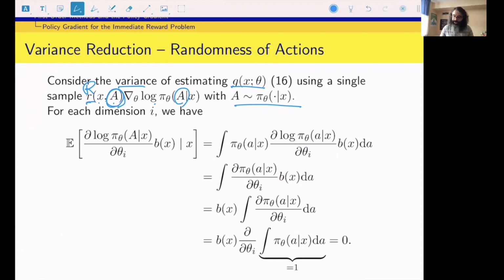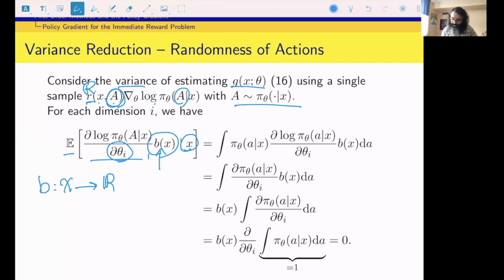So we have this identity. It's not difficult, we are going through it, but it may not be trivial or intuitive if you haven't seen it before. Suppose I have this expectation of the partial derivative of log pi theta with respect to theta i. So I focus on the ith dimension of that gradient, and then I add some function b of x here. You can think of b of x, when x is given, as a constant value, like 5 or 10. But in general, b of x is a function from states to the reals. When I'm focusing on one point x, this acts like a constant. And I want to compute this term. It becomes clear why I will do it. So let's write it.